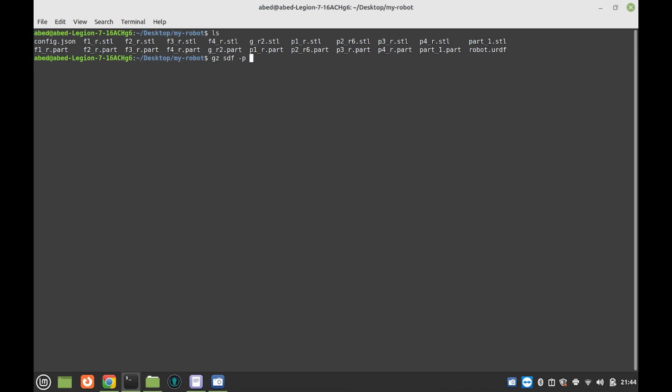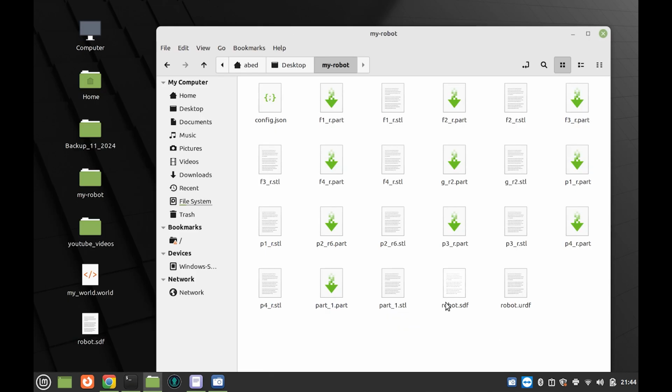Again, this is a tool provided by Gazebo Classic. robot.urdf, and then we need to translate it into robot.sdf. All right, as simple as that. So here you go. Now we have the robot.sdf.